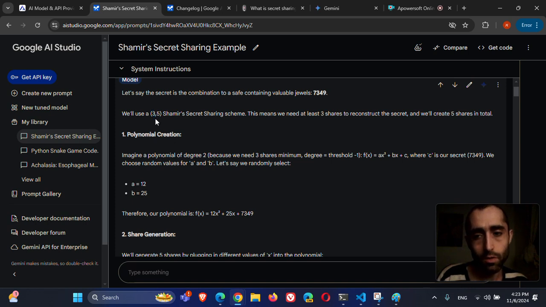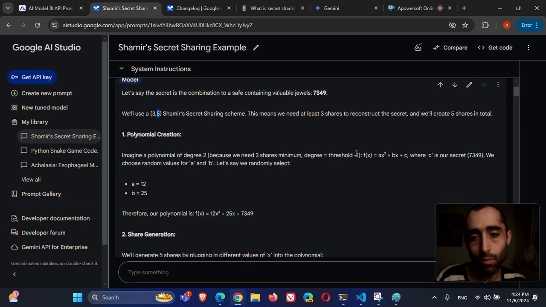Now Shamir will tell me, with those numbers, how many shares I will need to reconstruct the polynomial. Here it's 3, which means I need 3 shares to reconstruct the polynomial. It means that the polynomial is of degree 2. The threshold is 3. We need 3 shares to create a polynomial of degree 2. Now this other number, 5, is just a number that we chose, which tells us how many shares to create. We will create 5 shares, and you understand that I don't need all of the shares to reconstruct the polynomial, because again, the threshold is 3, so I need only 3 to reconstruct the polynomial.